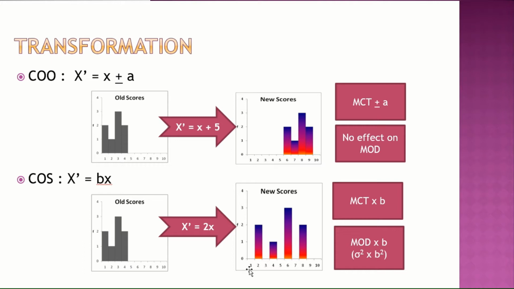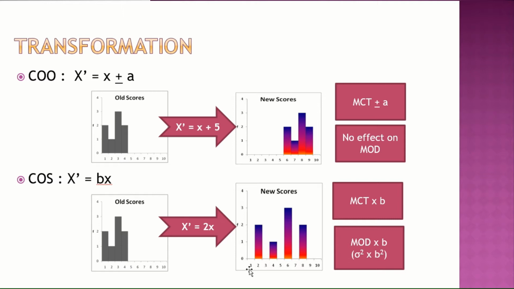Can you see that? Why do they call it change of scale? Because the distribution doesn't remain like its original anymore. Everything has changed. Your scale also changed already. Meaning your MCT also will change, isn't it? If you look at your mode, initially it was 3. What happened now? It becomes 6. So if you times the data with 2, mean, mode, median times with 2.